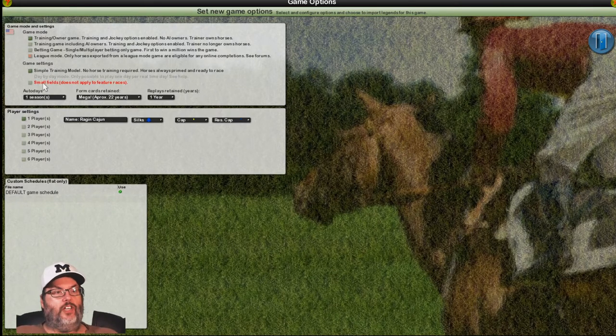In small fields, I was noticing a lot of the fields are 10 to 12 horses. A small field would be 3 to 4, 5, maybe 6 horses. Easier to win, easier to finish in the money. But this does not apply to feature races. That would be your Kentucky Derby, your Preakness, your Belmont. I don't know all the feature races, and they don't use the real names.